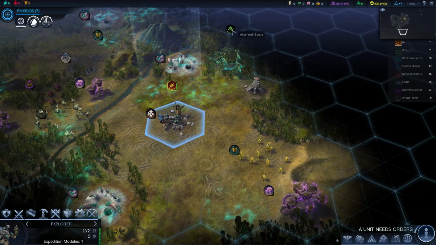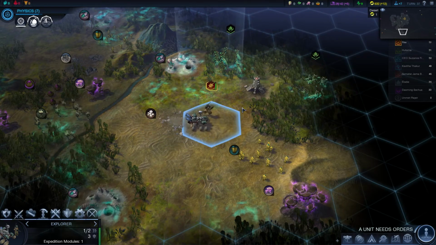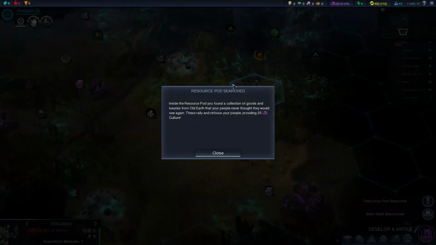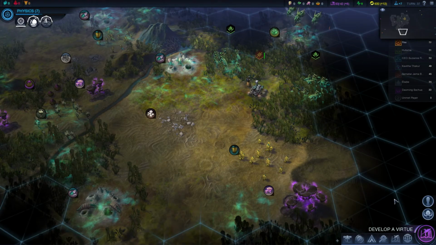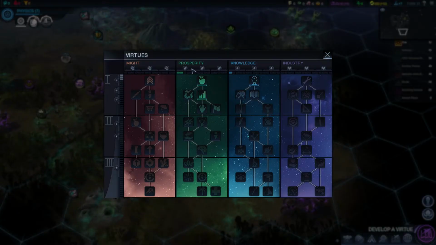And it looks like the alien wolf beetle did indeed move off of the resource pod, so we should be able to go ahead and grab that now for ourselves. And we found a collection of goods and luxuries from old Earth that our people never thought they would see again. So it looks like we got 25 culture. And that's a good thing because we now have the chance to develop our next virtue. And like I said before, this was good because I was kind of gearing towards this free colonist unit.